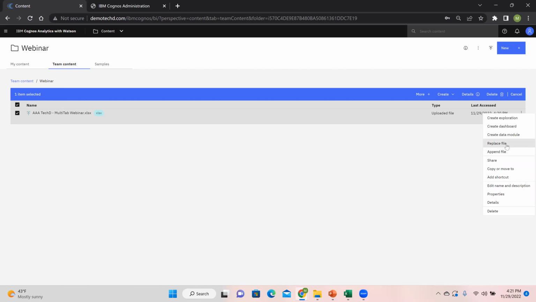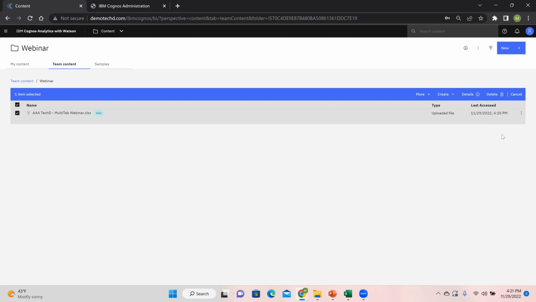If it's something that I'm changing, a lookup of who's in what position, I'll probably do a replace, right? I can also from here create a dashboard or an exploration or data module. But one thing I cannot create is a report. The reason is that your reports only work against data modules or packages. They won't work against the actual pure data set, but a dashboard will. So if I want to dashboard something out real quick, I can do that. If not, no big deal.